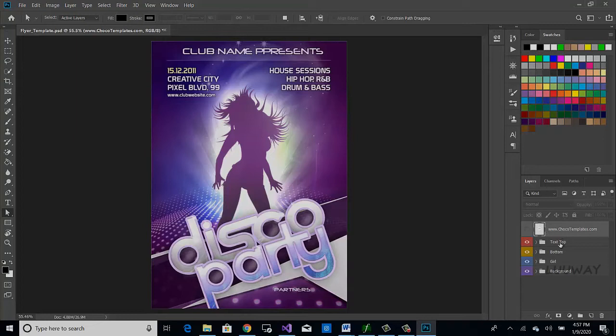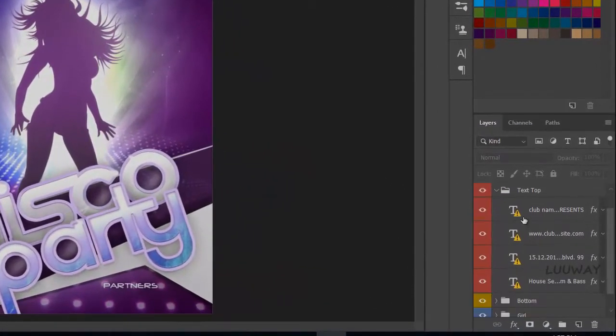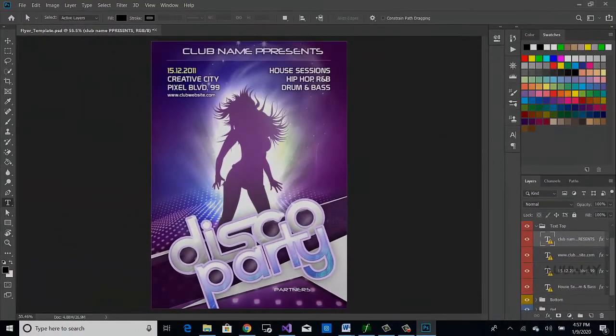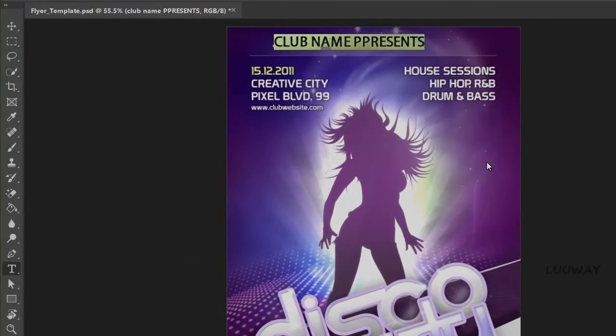So the text top, that's basically this one right here. So if you click on the drop down, the top one says it doesn't support it, but it's okay. I'll go ahead and change it. So club solution.